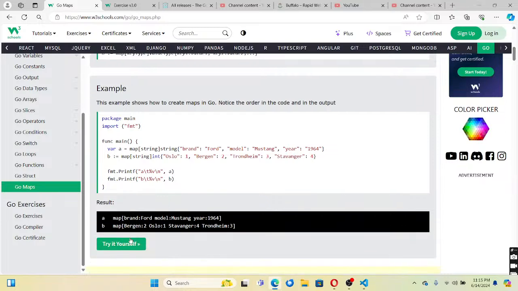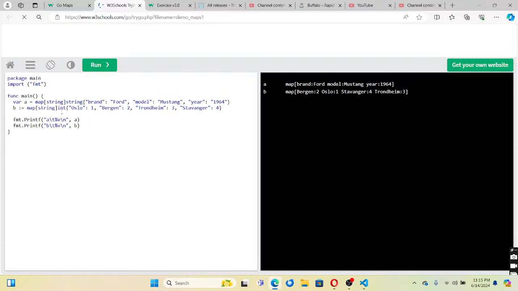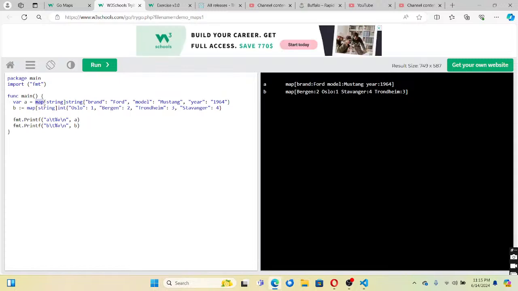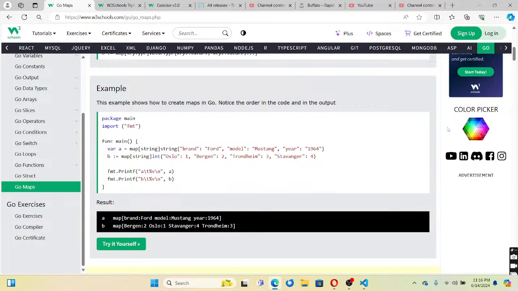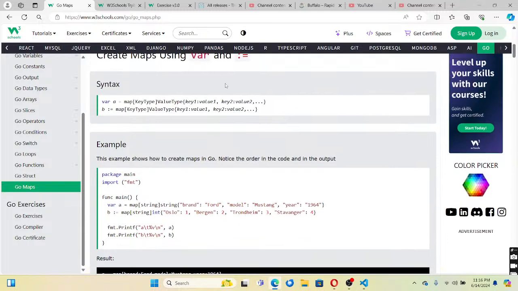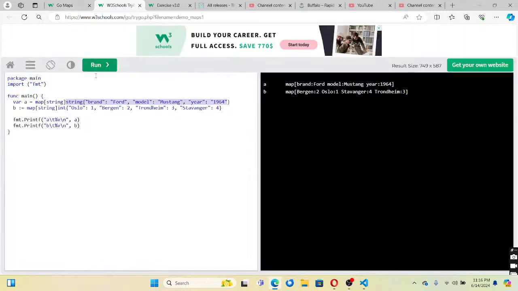So let us actually try it with a sample, where a equals map of string. The syntax is key type, value type, and then key value, key value, key value.